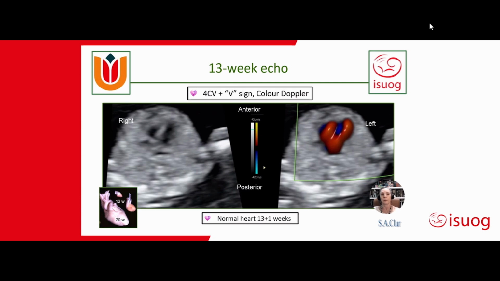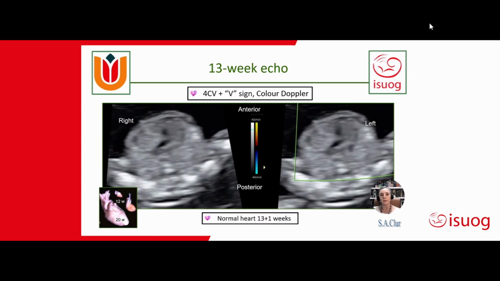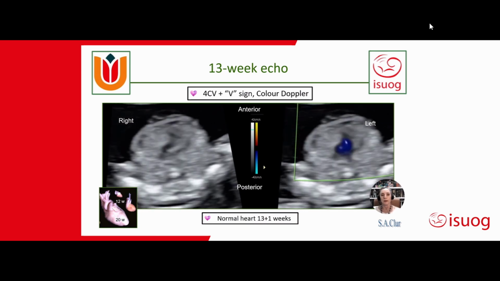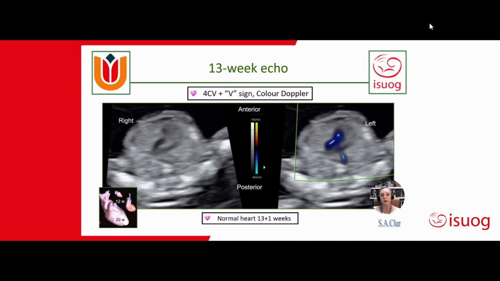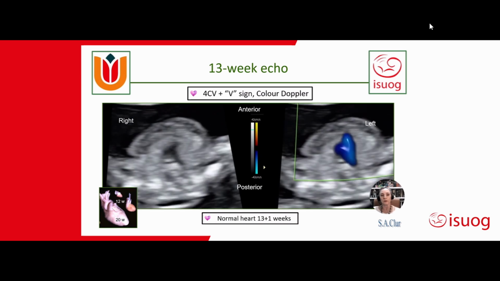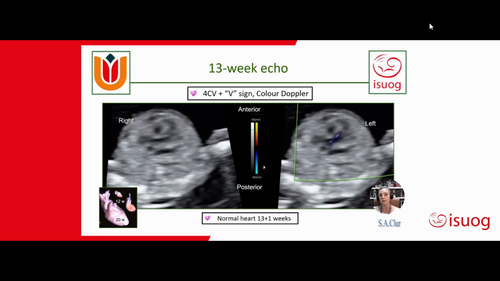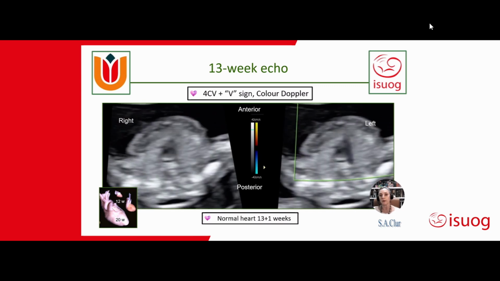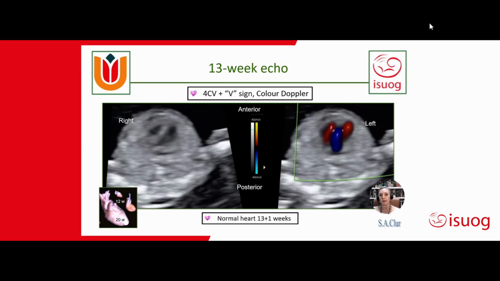Color Doppler examination is particularly useful when examining a very young fetus. It is difficult on the black and white images to identify all the features of the cardiac anatomy. However, with color Doppler, we can see equal filling of both ventricles, and we can see the outflow tract of the right and left ventricles coming together, making a V as they should.